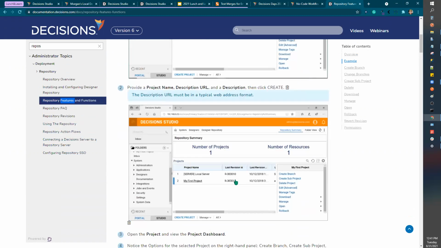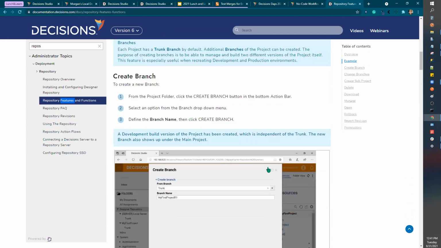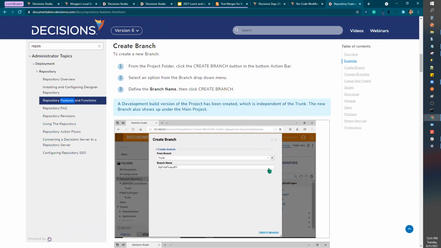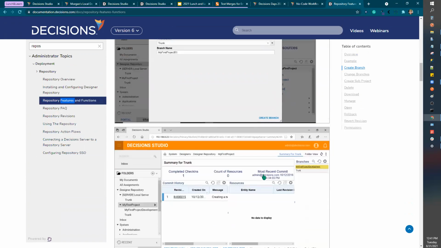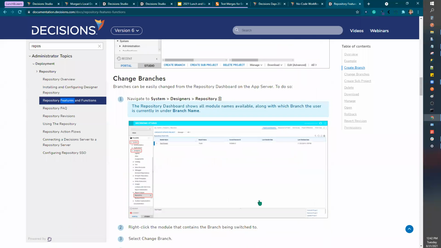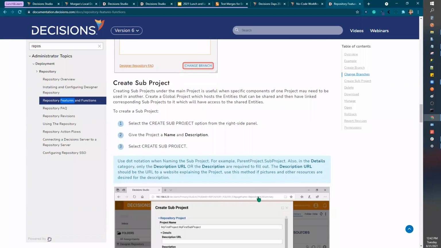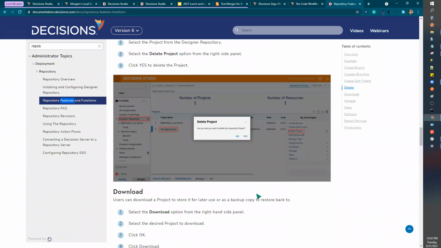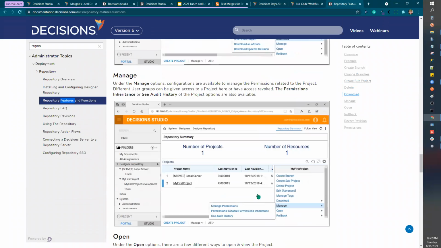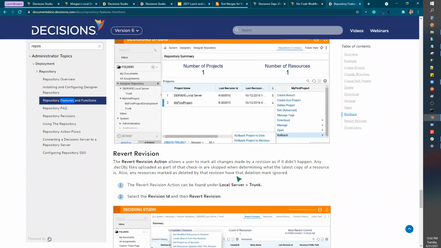So the repository is basically just the decisions version of the software lifecycle, where you can still have the main trunk application and then branch off different shoots of that. If you have devs that want to add, remove, or create additions, but don't want to overwrite the main branch or the main trunk that's being used in your prod or in the main repository environment. So that's basically how that would work, it will all be attached to the project. And so if I export a project that has those API integrations, that has those external connections, it would all come with that project. If I export it and give it to you, you'd have all that information you would need to run it.